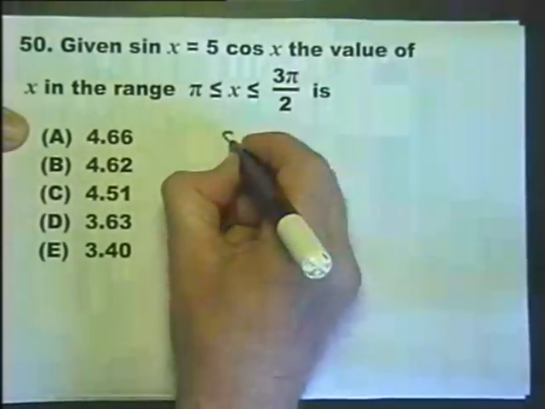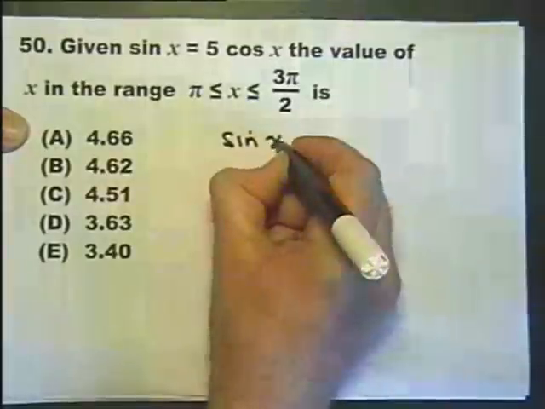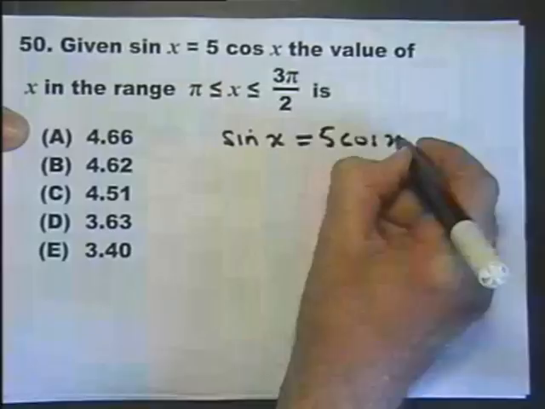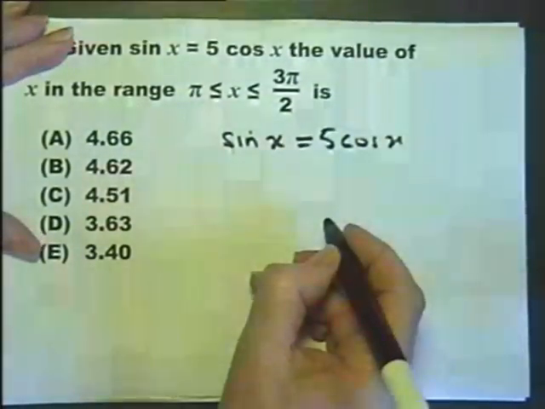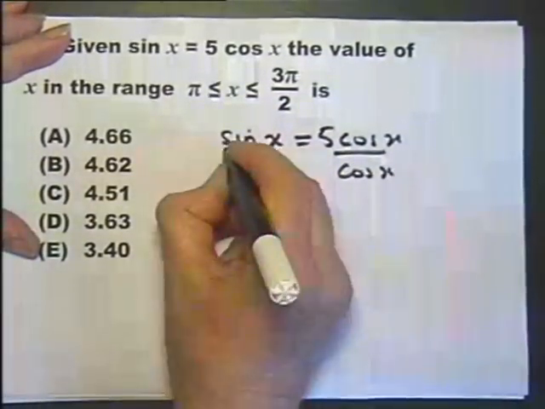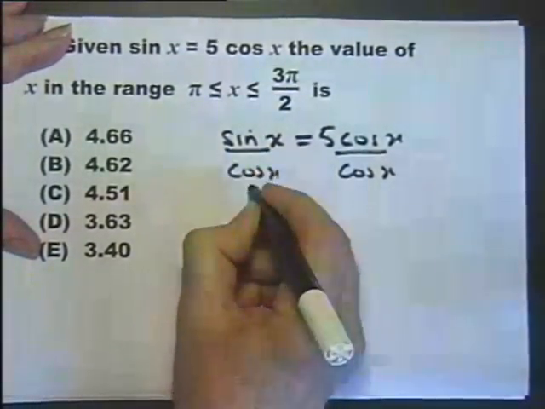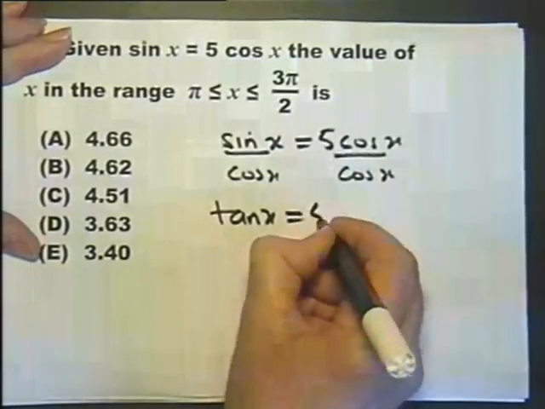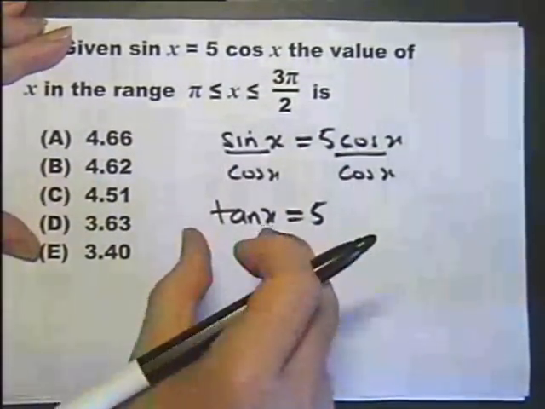Well I think I'll try and manipulate this so it's not sine and cosine but just one thing. I'm going to divide both sides by cosine of x because what that does is sine divided by cosine is tangent and that cancels and then instead of having sine and cosine I've just got tangent.